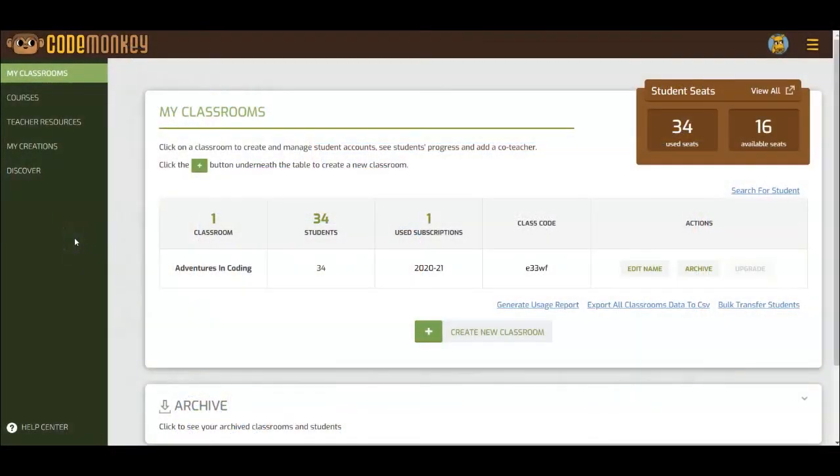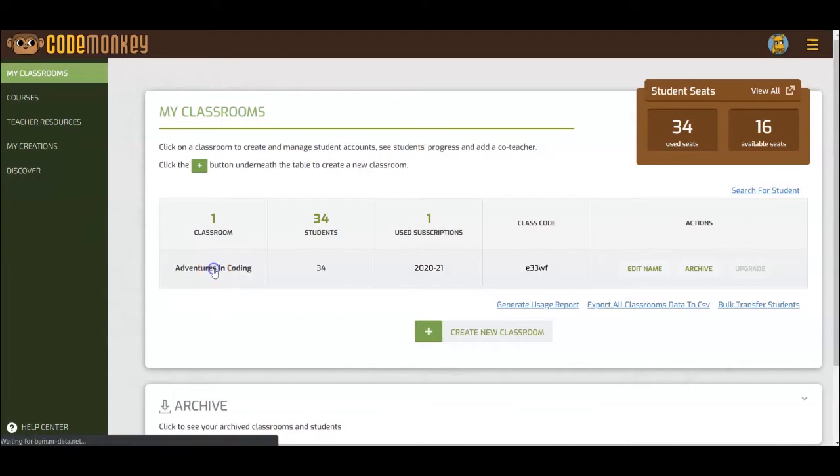This tutorial will walk you through how to use CodeMonkey Lessons. This feature will help you to easily conduct your coding classes from the classroom dashboard, since it breaks down each lesson plan, remembers which lesson you left off of, and limits the content students can access during class time to what you are currently teaching.